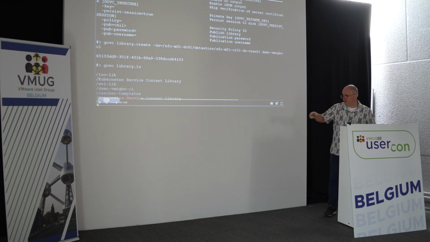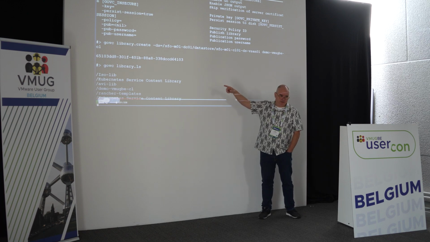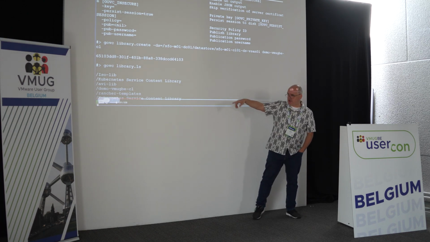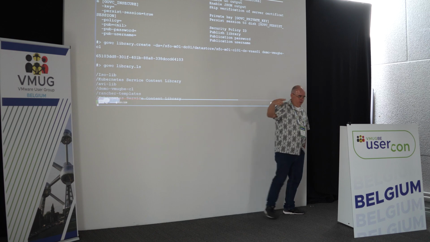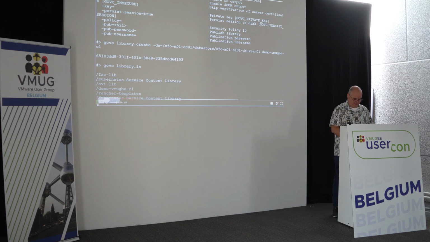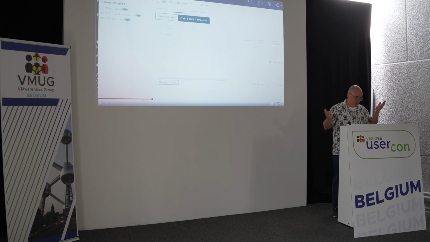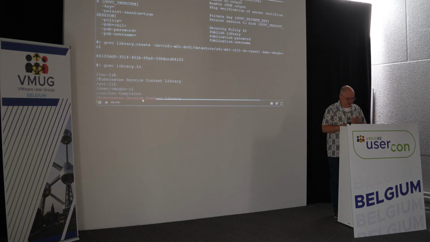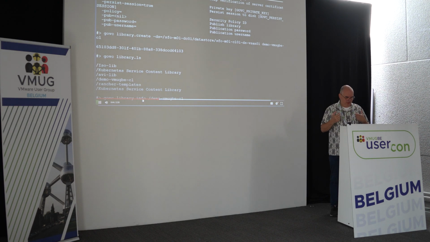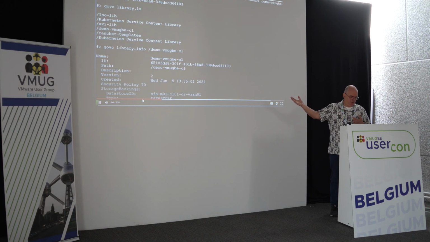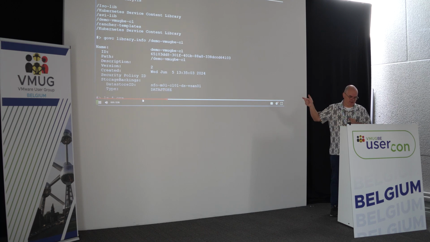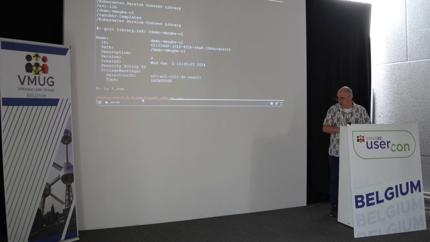And if I do an ls, library.ls, list the libraries, I see the content libraries, and I can see that the demo is in there as well. And if I refresh the UI, I've got an additional content library, which obviously is empty because I just created it. You can also query info, and you've got additional info on there, as well as the datastores and some policies assigned to it.